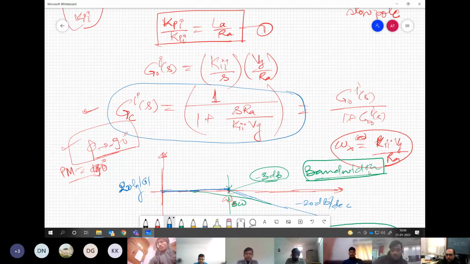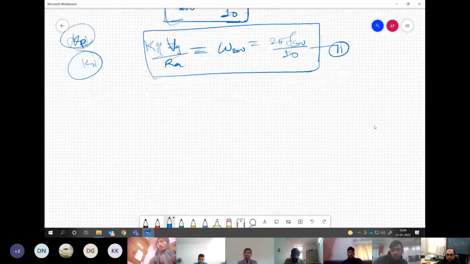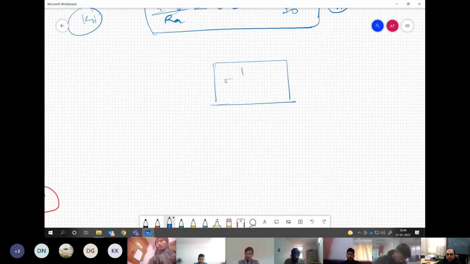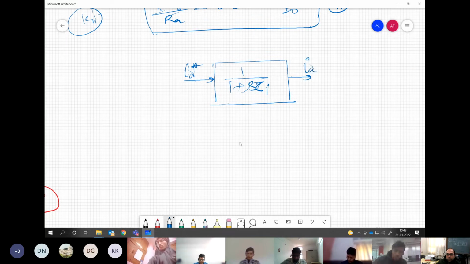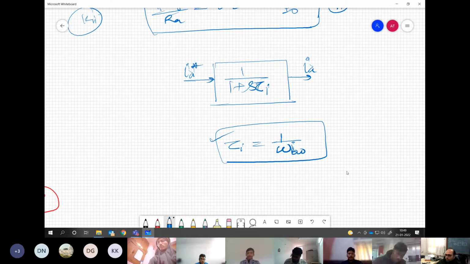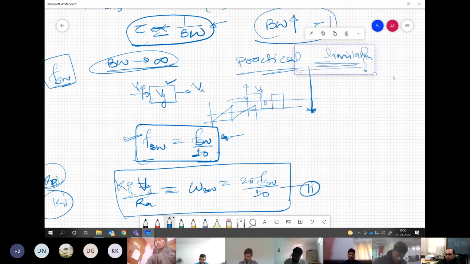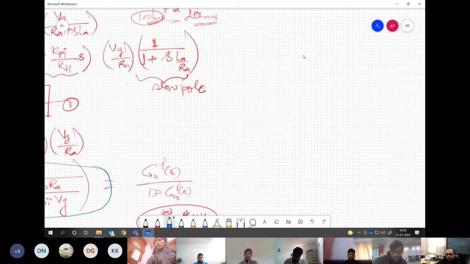The whole current control is basically reduced to a first order transfer function, which has this kind of structure, and tau I is nothing but 1 by omega b, where I distinguish by putting an I over there. Up to this point you are clear? Now this block we will use for our speed controller design. Of course, we have only designed the inner control loop for our system. Now we go for the outer control loop, which is a little more involved, and we will see why.